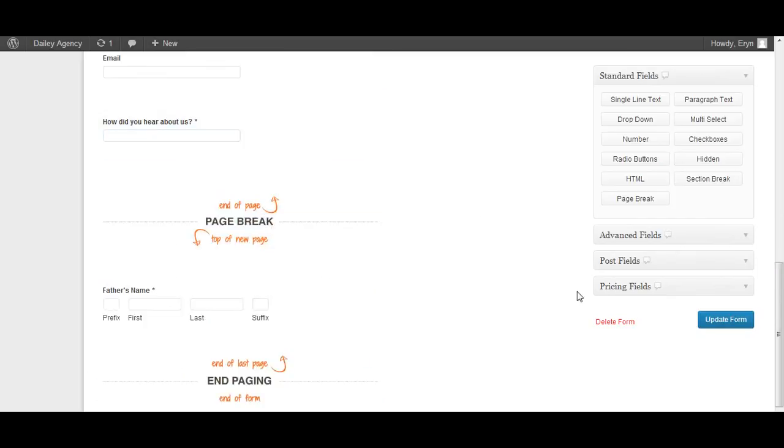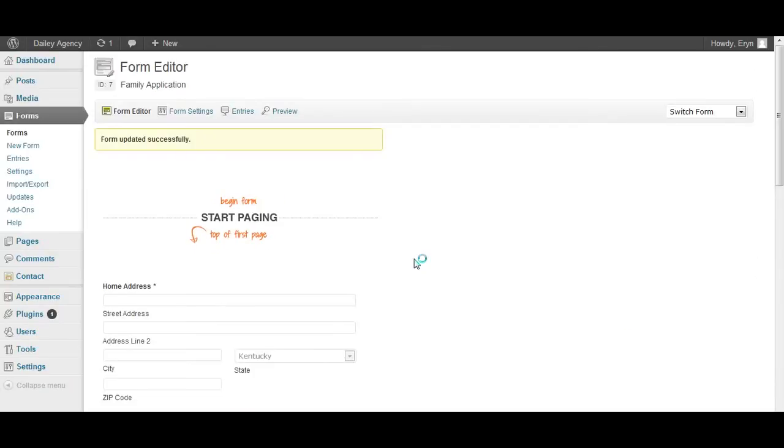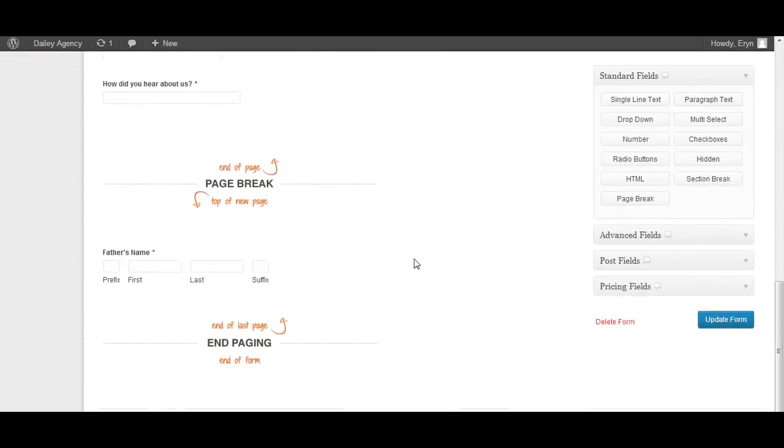So what we can say is we can update the form, because I'm going to show you what it looks like. And you have to update it for it to preview properly. So we update the form. It says beginning page. Now we have a page break, so it's going to be the second page. On the second page, I went ahead and put the father's name for his information. And we're going to be adding in a brief moment where he works, his information, his income, that type of thing that you need to know.